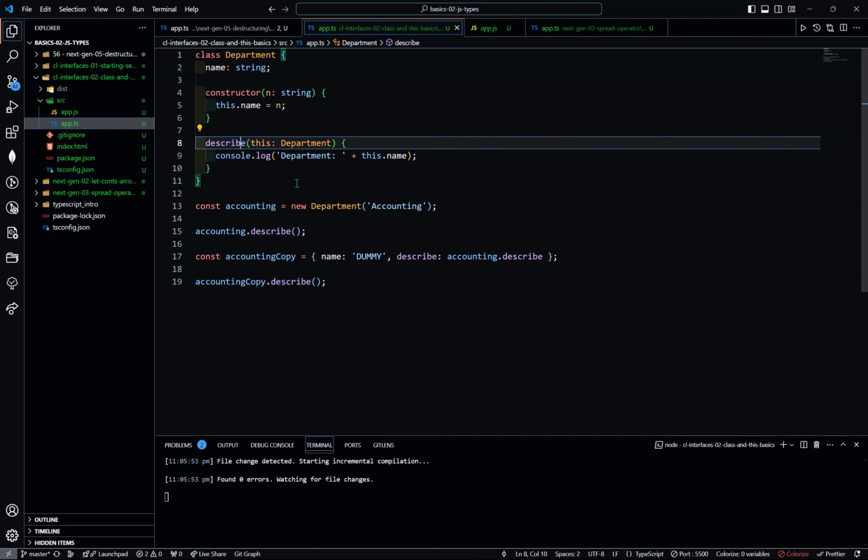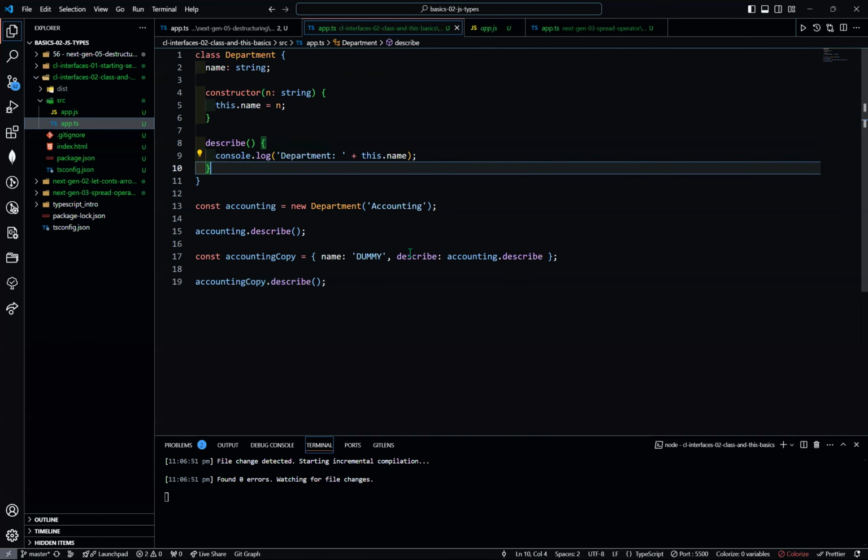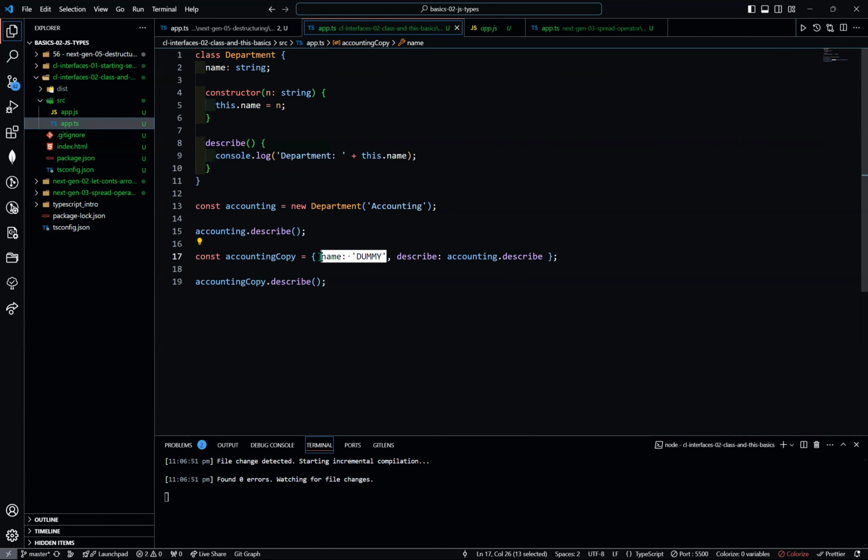Suppose I have called this describe, and then I have stored a parameter here. Sorry, firstly leave this empty, and also we'll remove this.